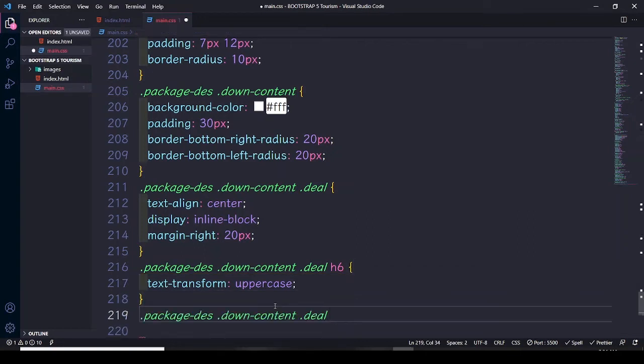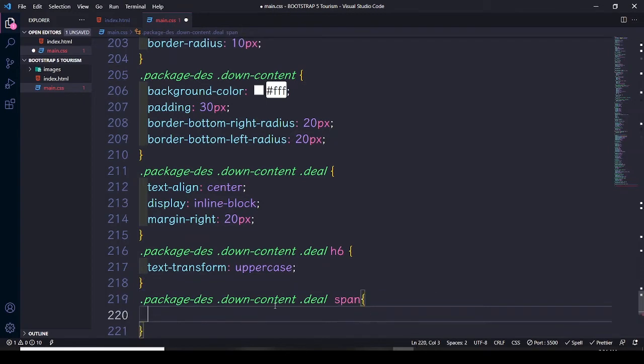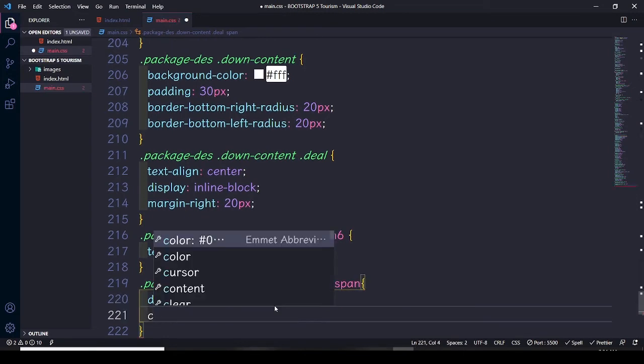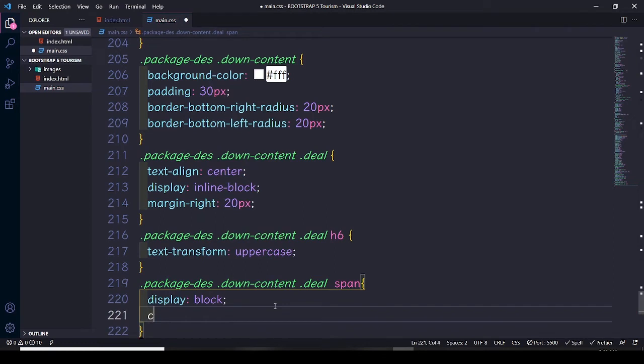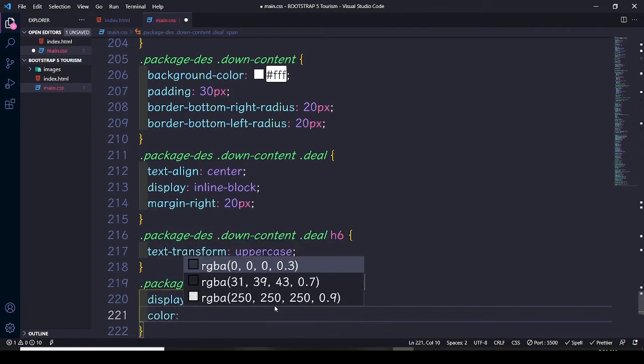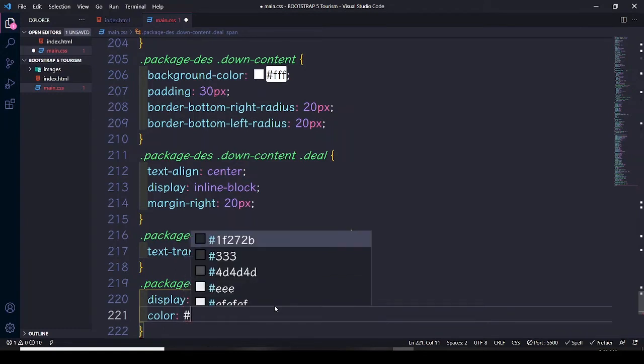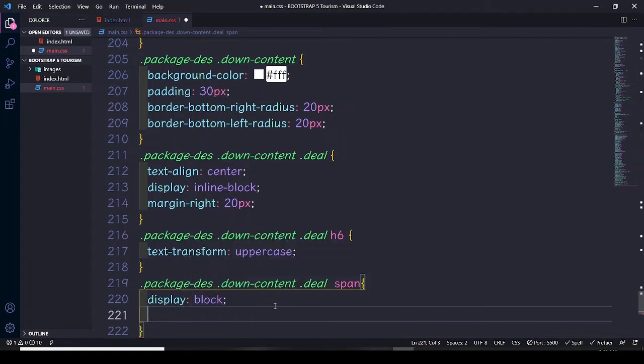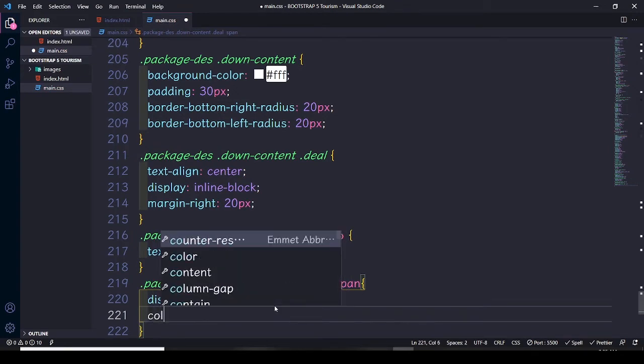Again, I just want to target the span element here, where I would just say that display is gonna be block, and yep, here I want to define the color. Let's define the color here.